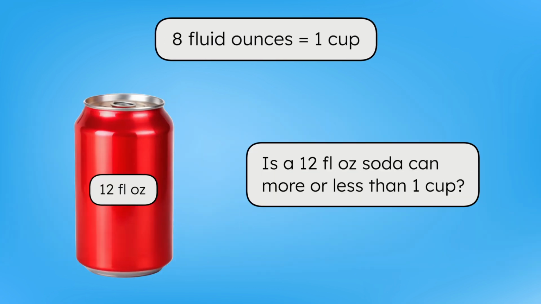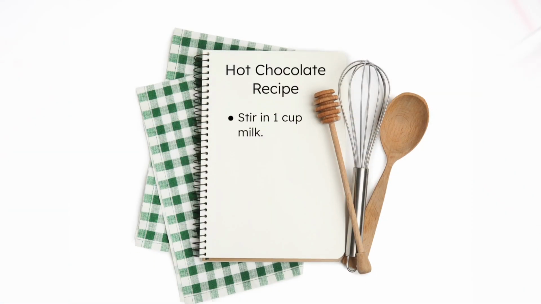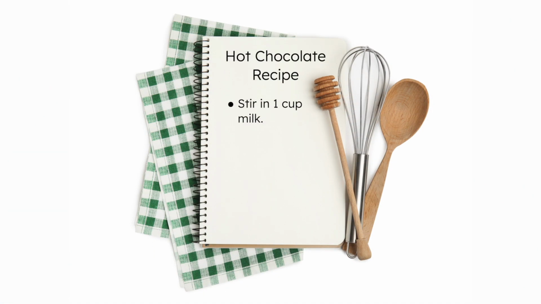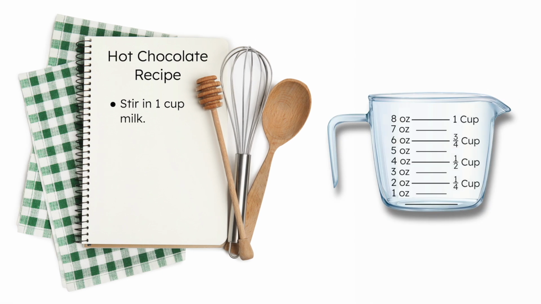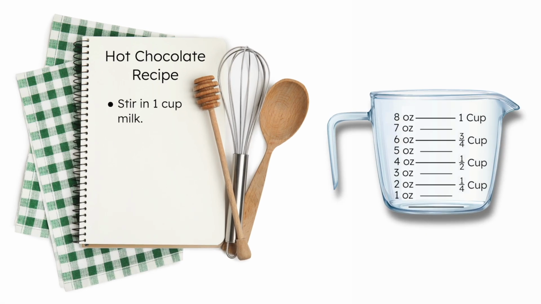So is a typical soda can more or less than 1 cup? You got it, 12 fluid ounces is more than 1 cup. Imagine you're making hot chocolate. The recipe says stir in 1 cup of milk. Can you just use any cup? No, you need a standard measuring cup because not all cups hold the same amount. A standard measuring cup is specifically designed to measure 8 fluid ounces accurately.